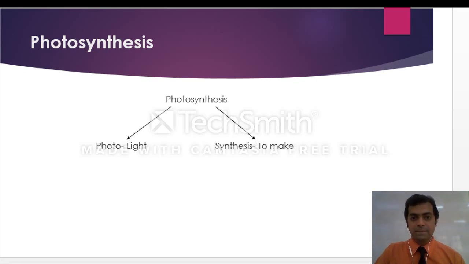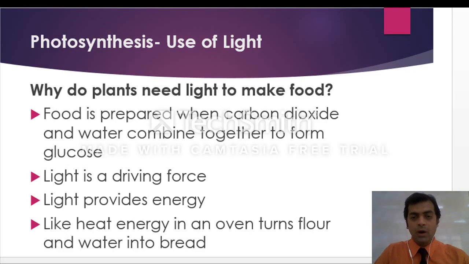And the next is, why do plants need light to make the food? This is a very important point. Can plants make their food in the absence of sunlight? No, they can't. But what is the reason? Actually, photosynthesis is a biochemical reaction. This is a metabolic process. The biochemical processes which are happening in the body of living organisms, collectively we call them metabolism.